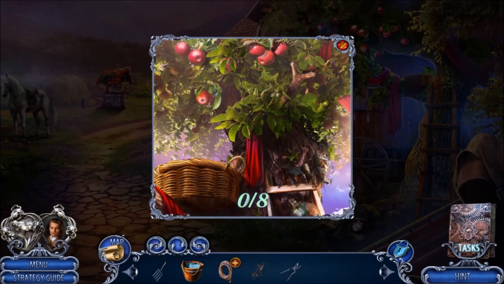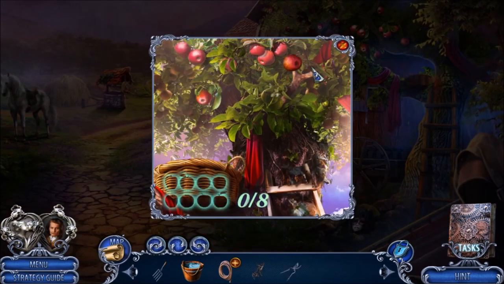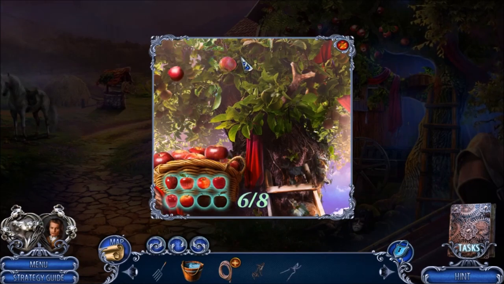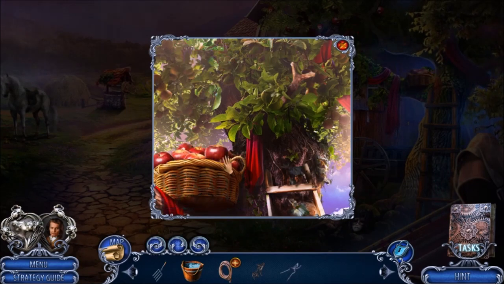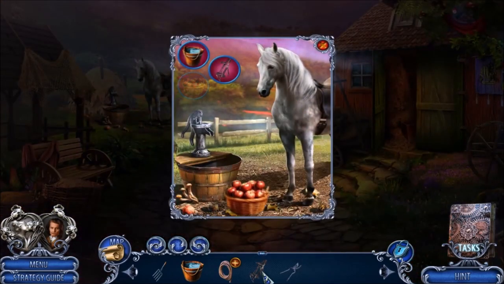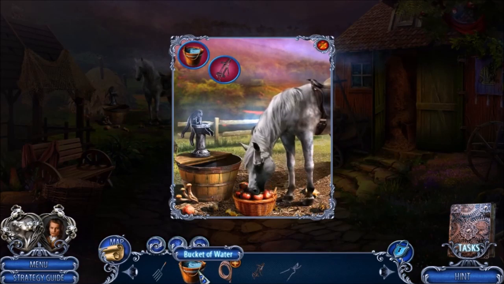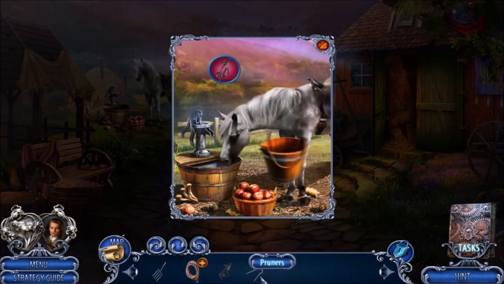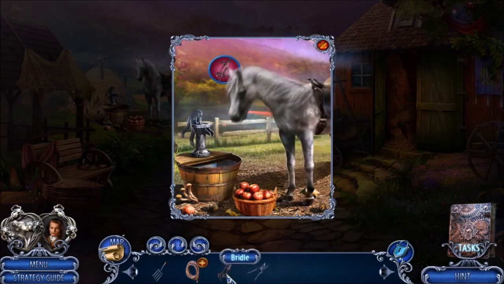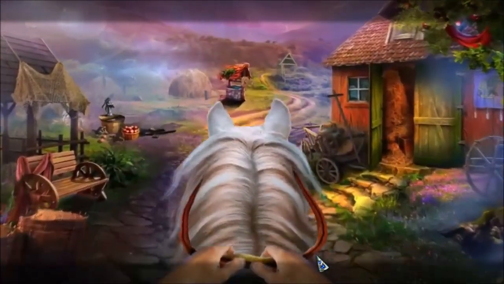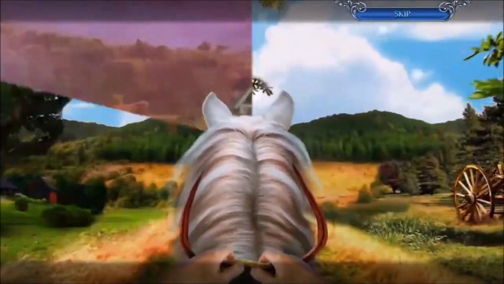So, we are going to use the apple picker here and pick a bunch of apples for the horse, because that's one of the things we need to do. We already got the bucket of water for the horse, so that's helpful. And I think that's it. So yeah, we need the 3 things. We need apples for the horse, we need the bucket of water, we need to help our friend, which is not one of the horse's chores, but one of the chores nonetheless, and we got the bridle. So we put the bridle on the horse. So the horse has the bridle now to ride to my bride.